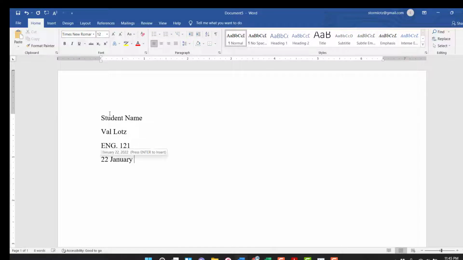It's going to feel counterintuitive, but you put in the day in number format, a space. You'll write out the month, another space. You will write out the year. Again, I know that feels counterintuitive, but that's the way the MLA asks for it. So there it is.